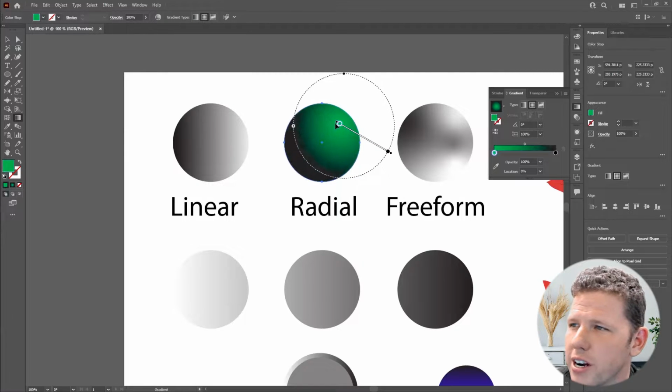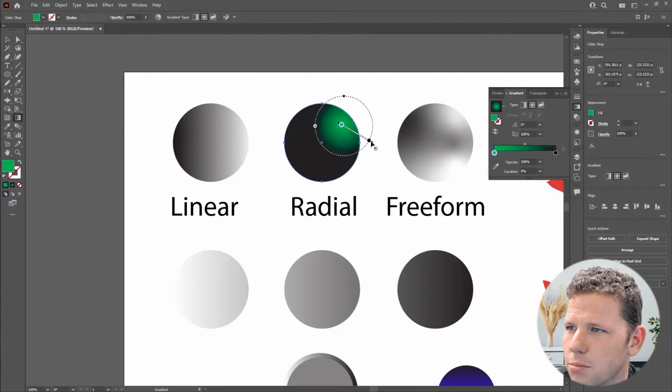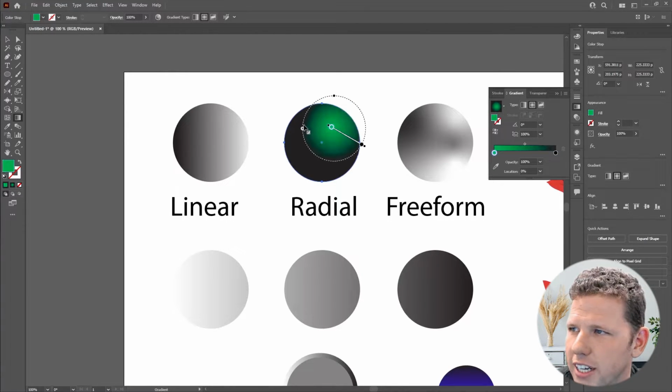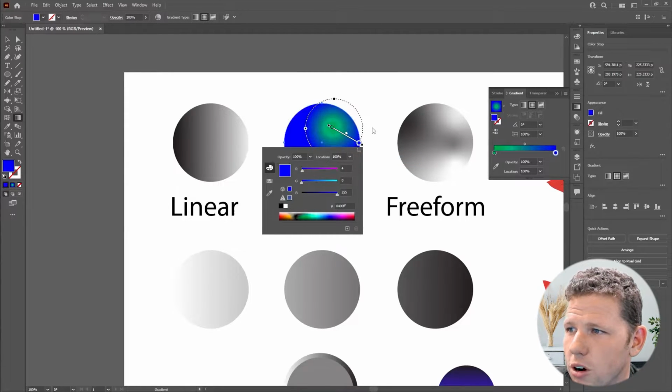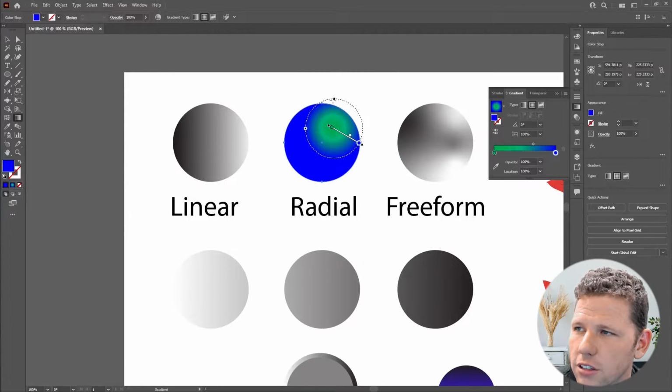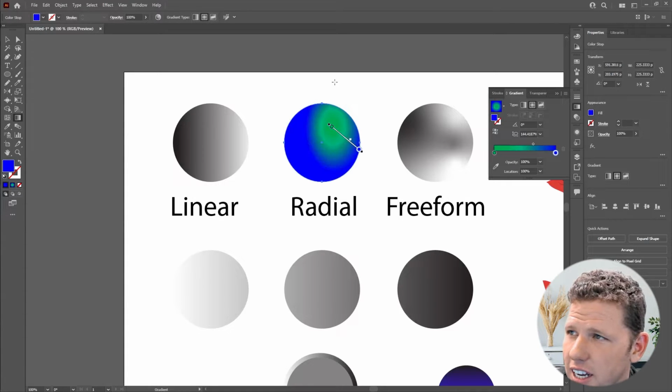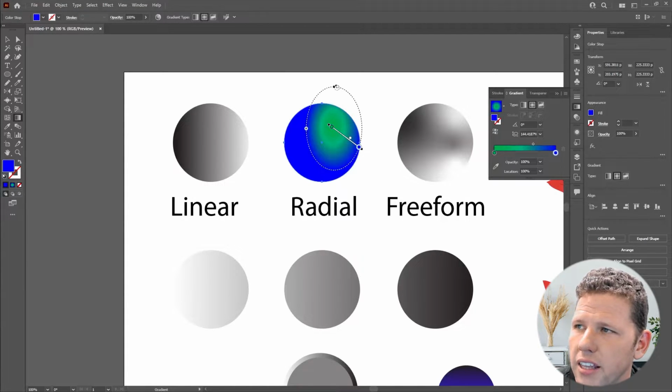So with a radial gradient like this, I might choose to put it up on the top right, make this a little smaller, drag this down so that it looks almost like a light shining on this object. You can also change the colors here by double clicking, just like I did before. You can choose how far that color expands. I can also select this little dot here to adjust the actual shape. And then if I hover just to the right of this circle, I can rotate my gradient so it applies a little bit differently on my shape.